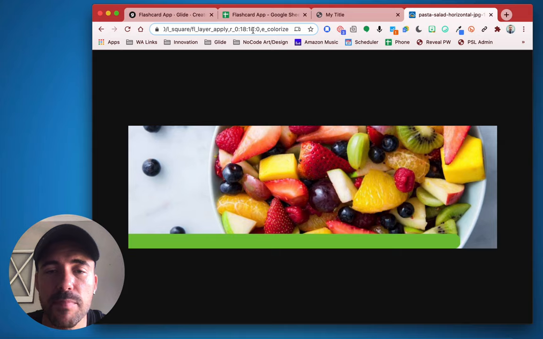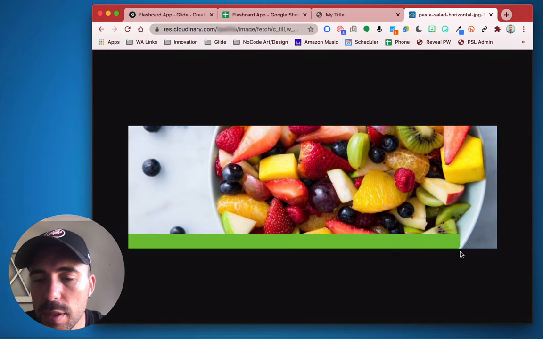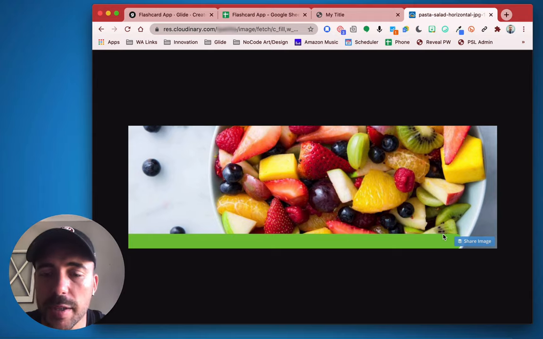So the solution to this is to have less rounding, I believe. So 18 is the max for this dimension. So if I had set this to slightly less rounding, for example, 10 by 10, you see that it's less rounding on the progress bar here, but this should take care of the image not displaying, or you can get rid of the rounding altogether and just have a square progress bar.